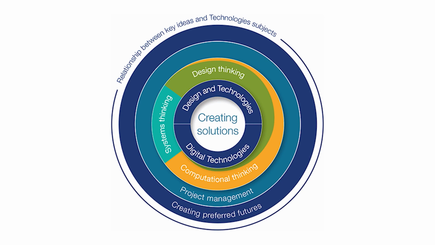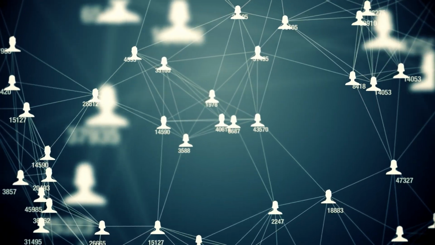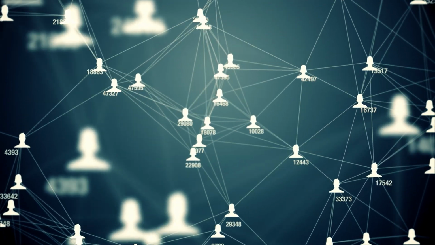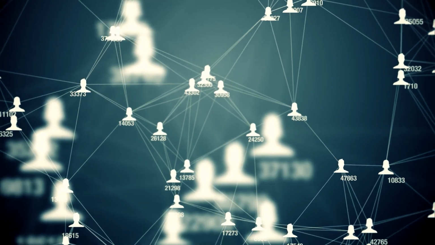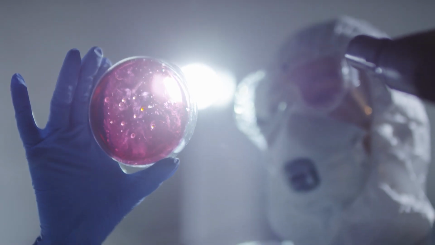Systems thinking sits along design thinking and computational thinking as one of the three methodologies underpinning the digital technologies curriculum. Systems thinking provides students with the tools to evaluate cause and effect relationships and the consequences of problem solving from multiple perspectives. They will wear multiple hats throughout this process, such as innovator, designer, manufacturer, consumer, general and soldier. The systems thinking process guides students to undertake the due diligence to ensure that in solving one problem, we don't create another. An example of a systems thinking challenge can be seen here.